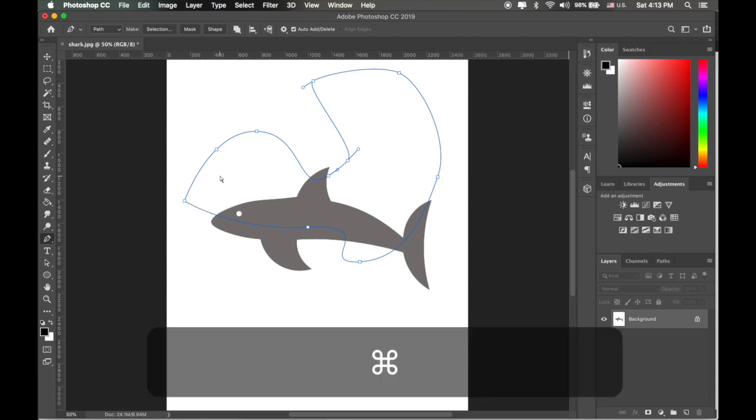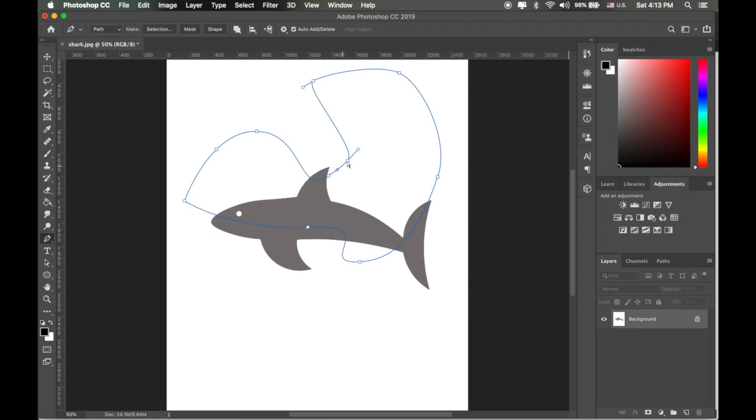If you hold Command, right? If I hold down Command and click over one of these anchor points, you'll see that right now they're all open, right? They're all white, but if I hover over one, it turns blue. And then if I click on it, right, then it selects it and it's ready to be edited. And you can do a couple of different things here.